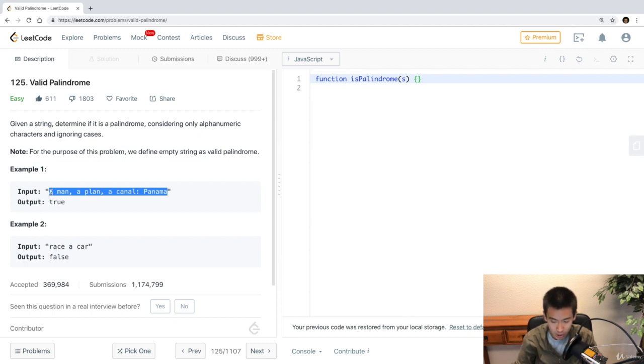There's two other things LeetCode tells us. One is that we're ignoring cases, so it's case insensitive. A capital L, lowercase o and lowercase l is still a palindrome because it's case insensitive. And we only want to consider alphanumeric characters. So we ignore commas, spaces, colons, exclamation marks, whatever. In this input string, if we ignored all non-alphanumeric characters like the spaces and the commas, and mushed all these letters together, it would still read the same forwards and backwards.